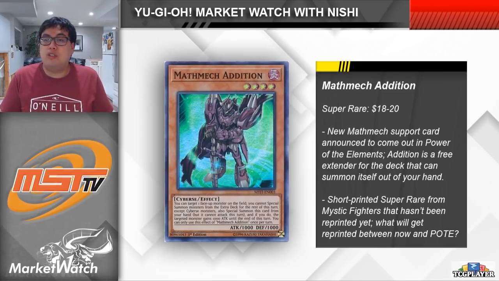However, since this card was short printed and Mystic Fighters was actually opened a fair amount due to people chasing their Dragon Maid waifu cards, Edition is now a $20 super rare. Honestly though, Power of the Elements is quite a ways away, so I think that the probability of Edition being reprinted in something like an OTS tournament pack or something closer to the release of that set is actually pretty likely. Unless you're really big on Mechs, I'd probably look to offload this card to someone who's really eager for it as soon as you can, because the hype here is definitely going to die down. I personally am expecting this card to be back at around $10 within a week or so.